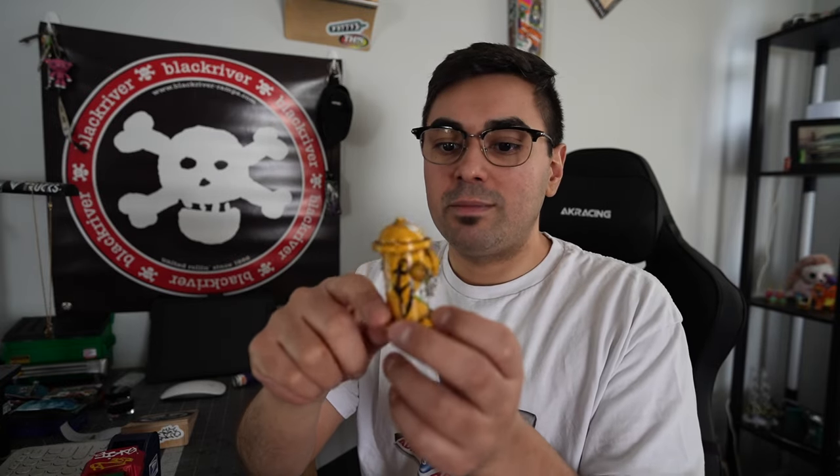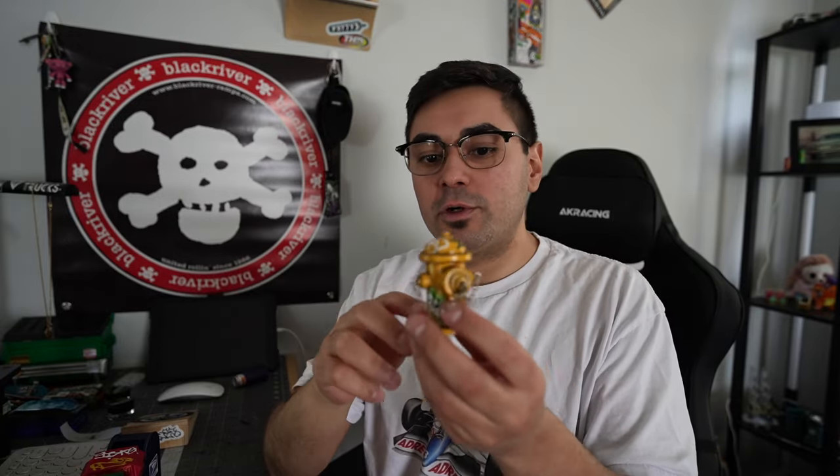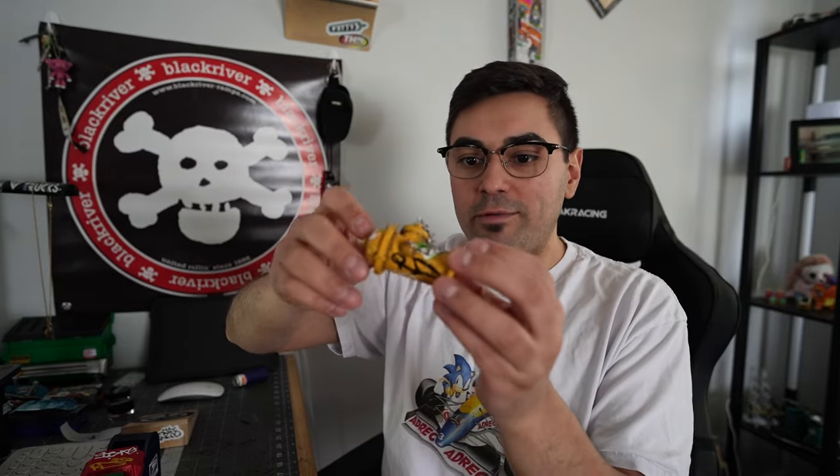Last up from Future Bound Prints is their fire hydrant — this thing is super cool and very realistic looking. I weathered it and added graffiti myself, but it came painted yellow with these really cool chains on it. It's about three inches tall. It's a really fun obstacle to put stationary and do nollie spins on it or tricks over it. The weathering was super easy to do — it has all these contour lines and little crevices perfect for enamel wash. Very functional and decorative; if you're building a street diorama, definitely grab one of these.